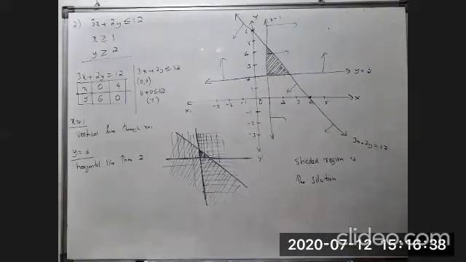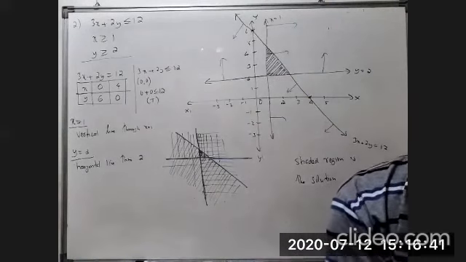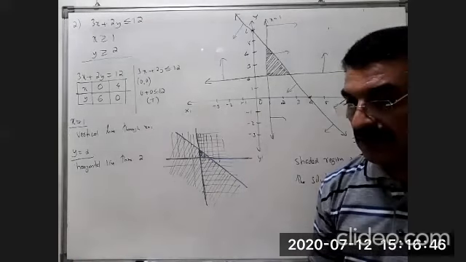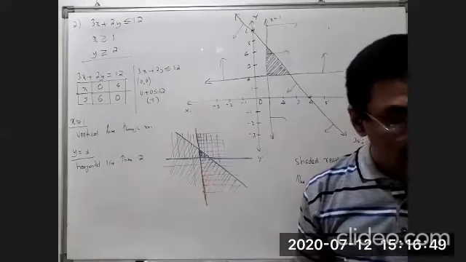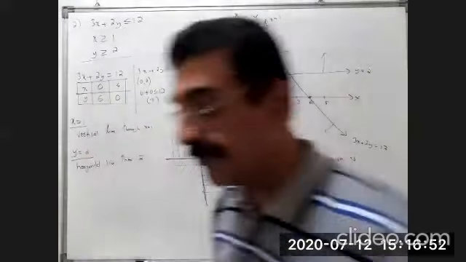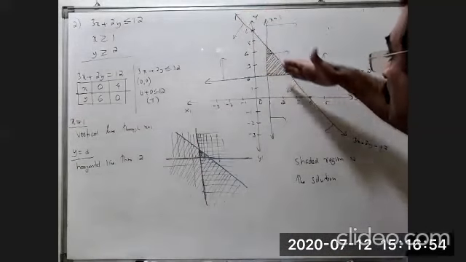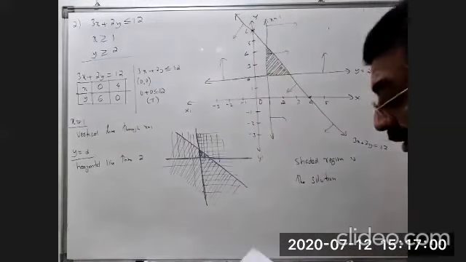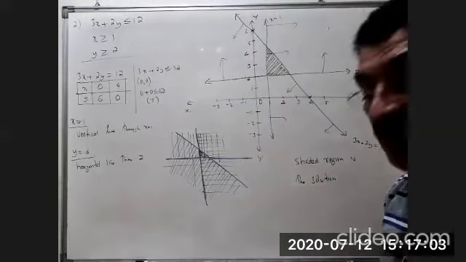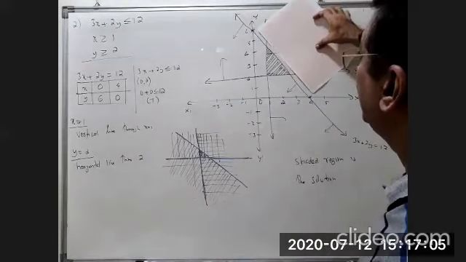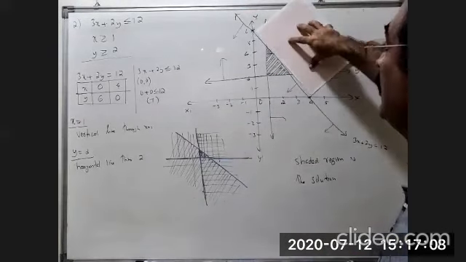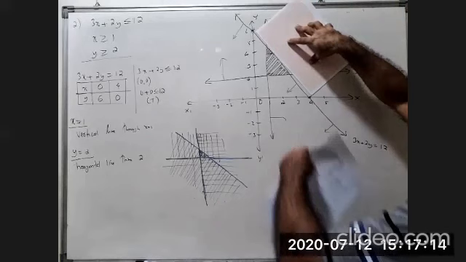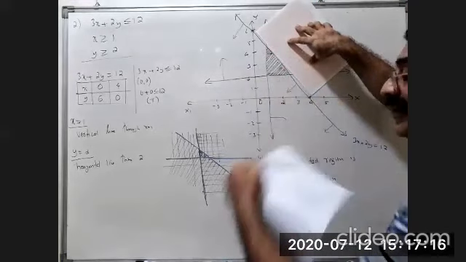We have 3 graphs. Now, to make this one, instead of drawing this, we can imagine that. Imagining means first line. We have drawn this first line, and we have seen towards the origin. See this arrow mark. I am covering the unwanted area. See, I covered the unwanted area. This area is not required, right? Our required area is towards left. So I covered the unwanted area.